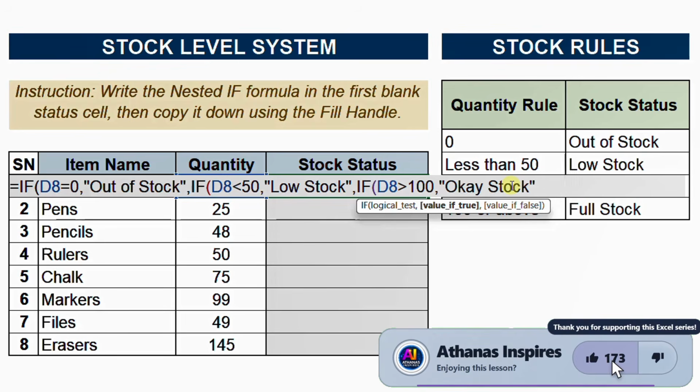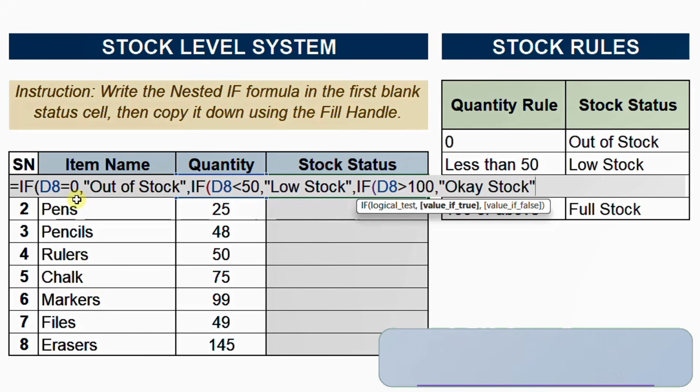Now what remains? If the quantity is not 0, not less than 50, not less than 100, then it must be 100 or above, and here Excel should show full stock.